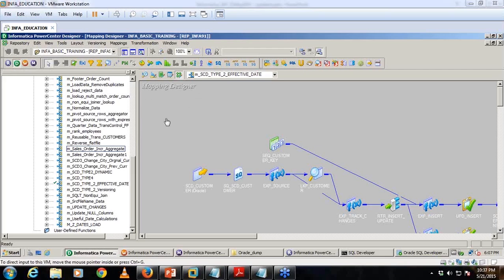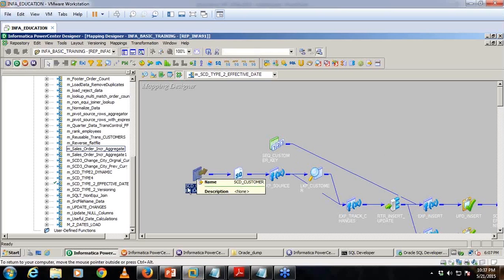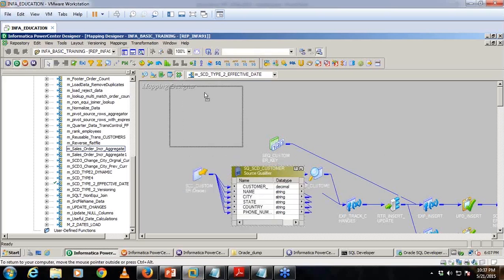So continuing to that, the Mapping Designer is the particular place where you will have to build up your mapping, just like I built this SCD2 mapping. We have brought in the SCD customer source, and along with the source comes a source qualifier.